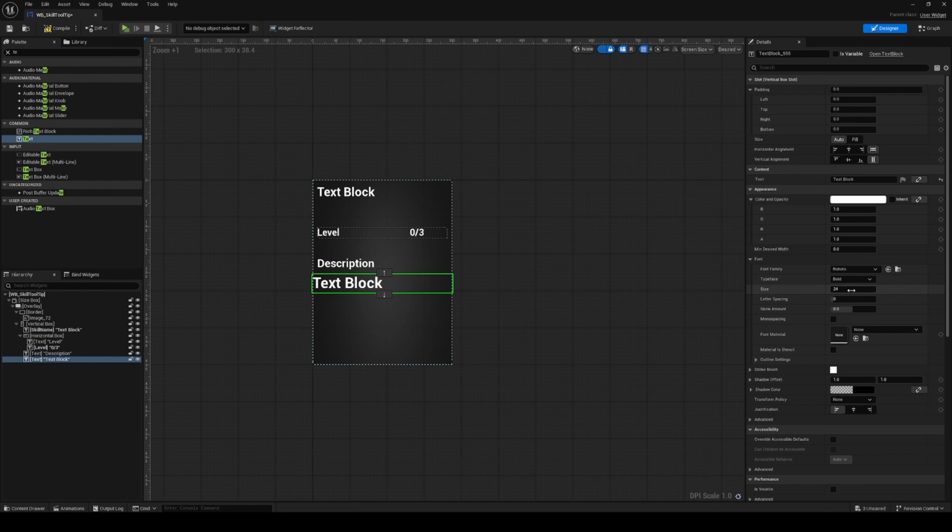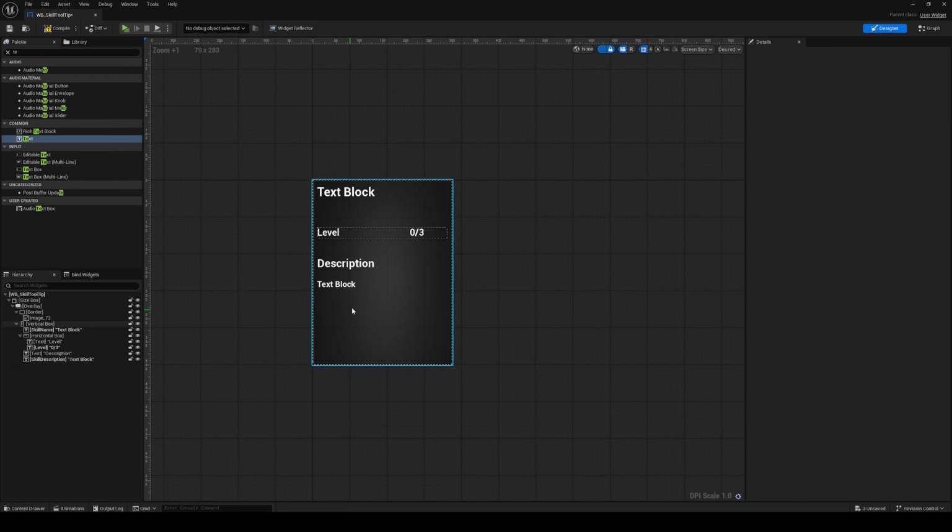And that's gonna be the text of description, which is gonna be, let's say, 13. I'm gonna put 10 on each side, and need to make a variable, and it's gonna be skill description, and that's our tooltip.